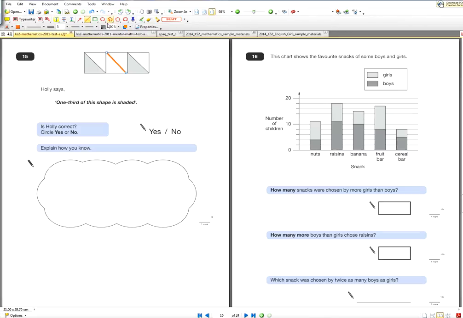Okay. So they're just trying to play games with you. So they missed that line out. I'll put that line back in. Now let's count how many parts are shaded. So we now have two parts which are shaded out of how many parts altogether? Six equal parts. Okay, two out of six. Okay, tell me who managed to get that part right. Who managed to realize there's a trick in there?